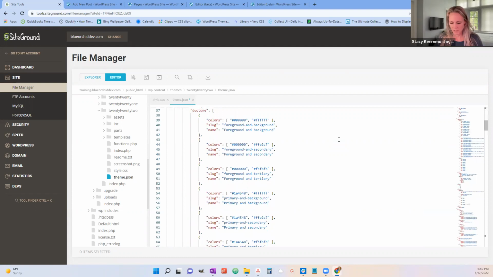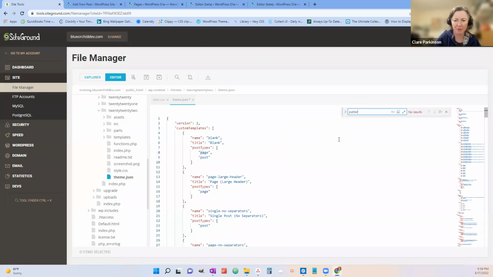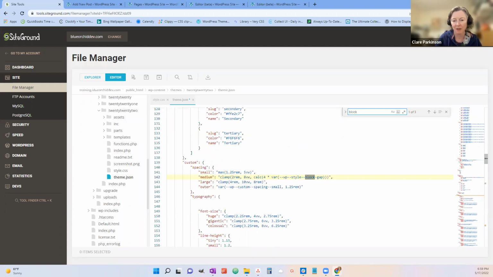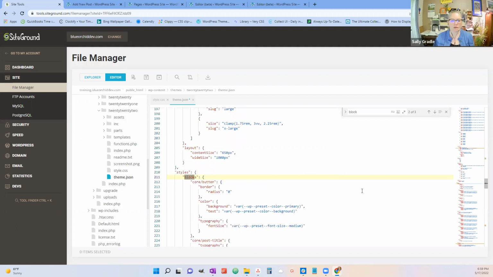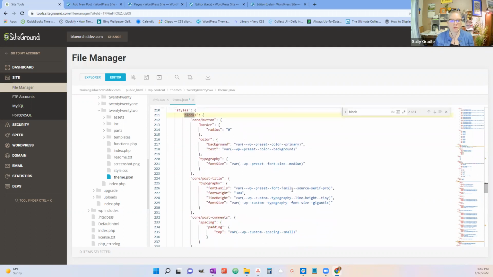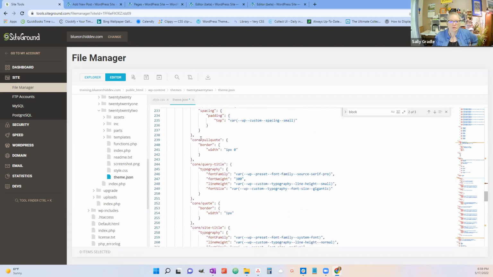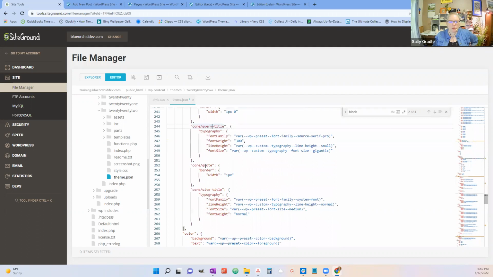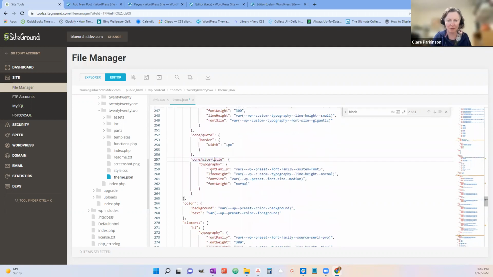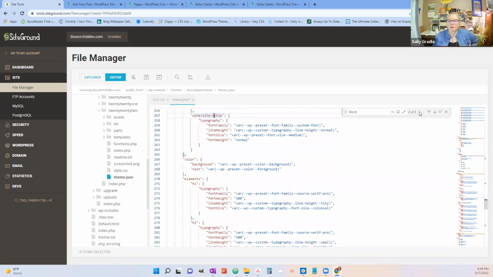Yeah. I was wondering because I'm starting to use more and more block patterns in projects with clients because you don't have to write code for them so much. But then they're always buried behind 30 other patterns that just came along with the theme or with WordPress itself. Here's in the styles. Here's a pull quote, a query title, a quote. Those are core, so there's got to be patterns in there somewhere. Yeah, I gotta figure it out, but they're changing.